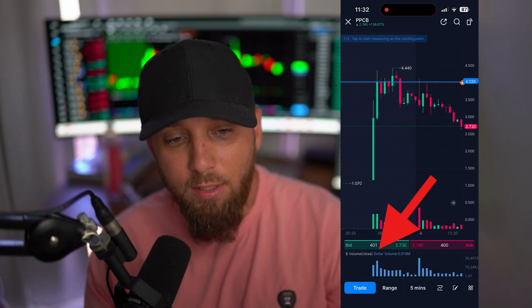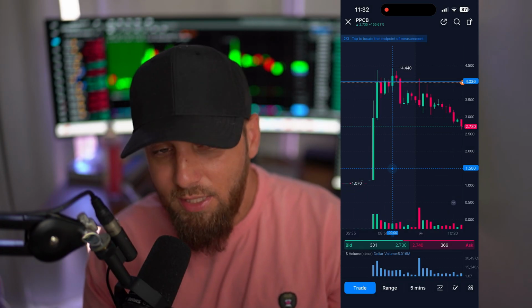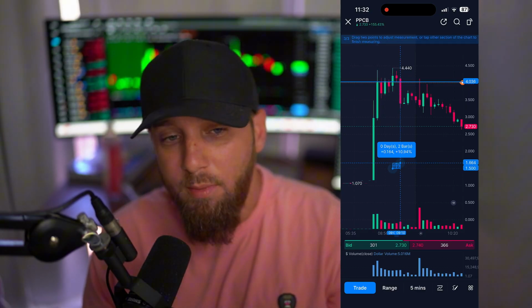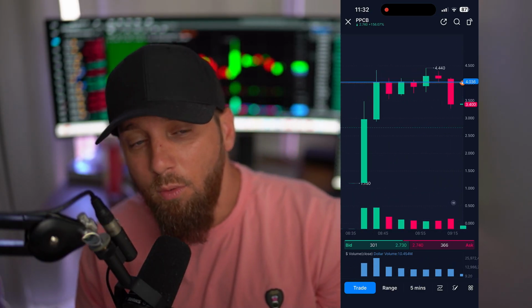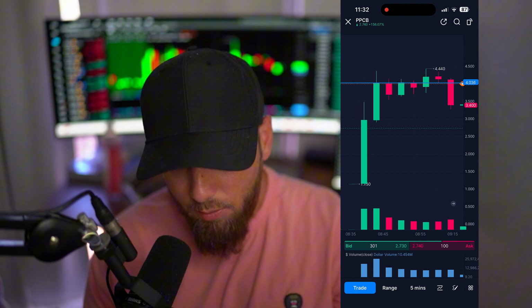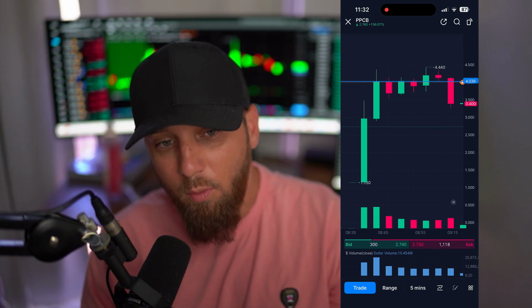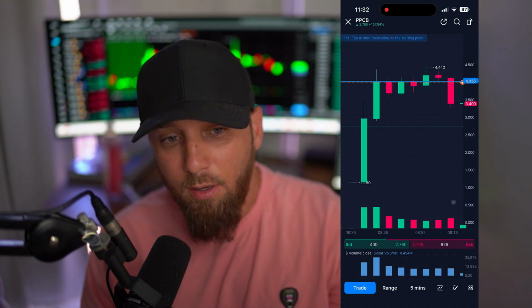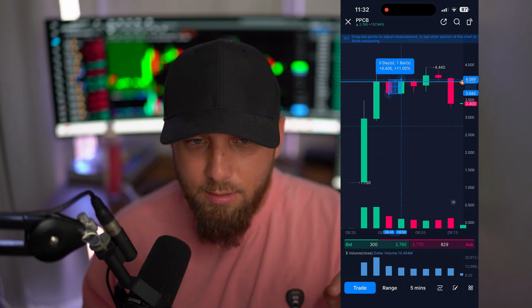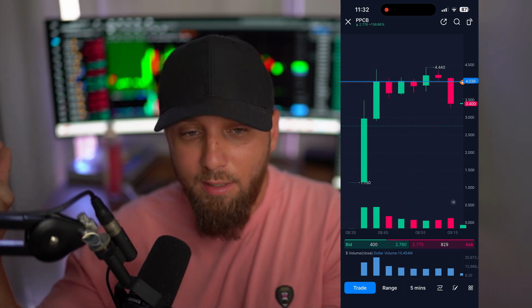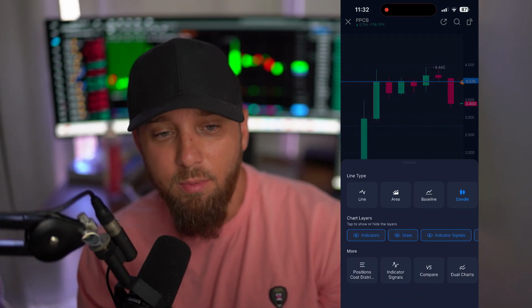The only other tool I would really use is the measuring tool, which is important for a lot of times I'm trying to measure the pullback on a stock, or I'm trying to measure the distance from one candle to the next candle. So if you click on the measure option, I'll show you exactly what I would use it for. Let's say, for example, I wanted to know the distance from the close of that red candle to the close of the green candle. You just simply click on the close and then click on the open, and it's going to measure that out for you. I can see that's 11%.